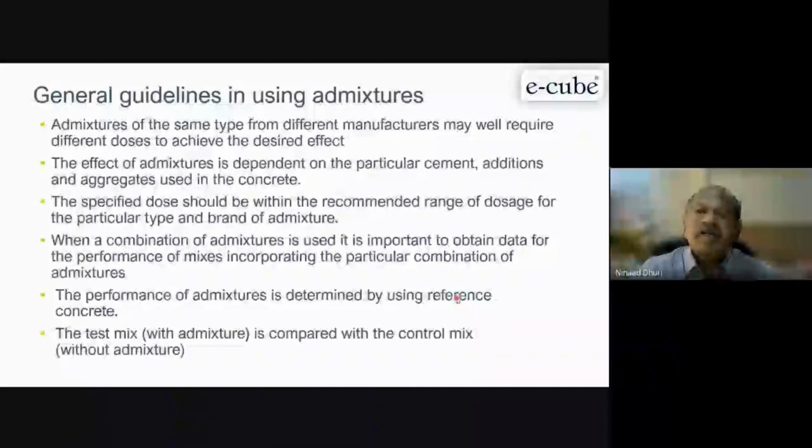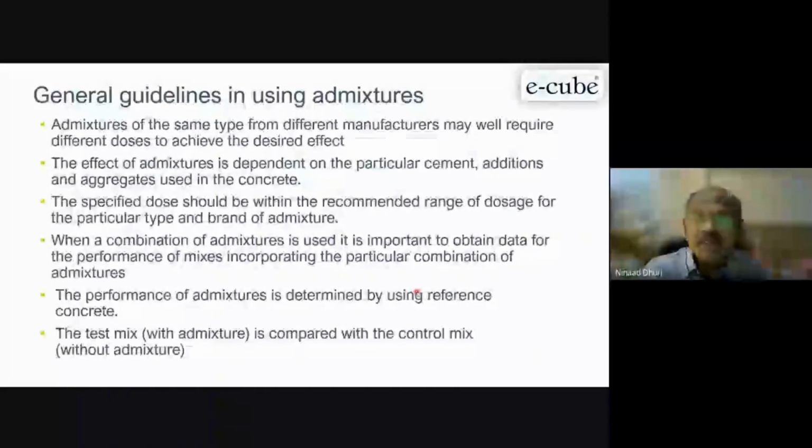And whenever the new lot comes, we have to check the performance with this standard reference sample and the new lot. Because we don't have a chemistry lab at the project site, we have only performance. You can see it in the mortar or in the concrete. So once you have a particular cement and the admixture you have approved, you can keep that reference sample and compare whenever a lot is coming. And once it is meeting the requirement, then only we can proceed for admixture production. So this is very important: the reference sample you always have to keep, and keep a reference concrete also.